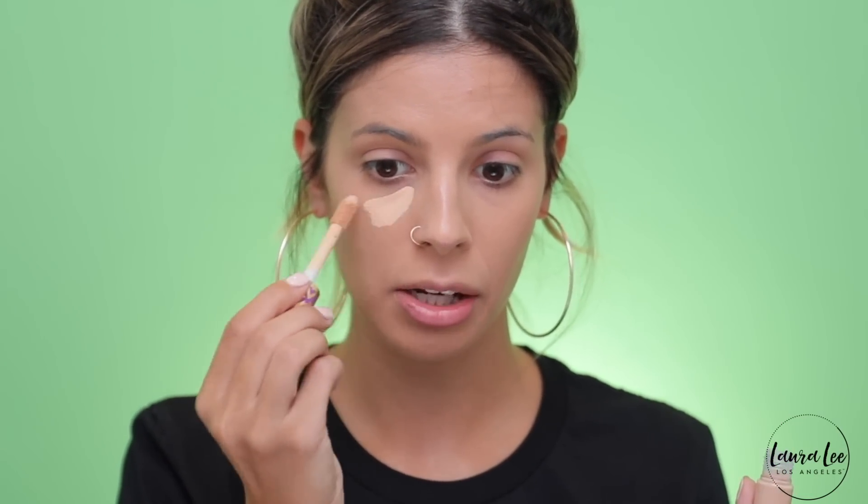You get more use out of your product — it goes a lot longer. If you look at my skin, there's no brush streaks, it's just pretty flawless. It was a little bit difficult getting around the nose area, but as far as the blend, I'm here for it. Next up I have this interesting brush — maybe I'll use it for concealer. I'm using the Tarte Shape Tape in light neutral. This is not my shade.